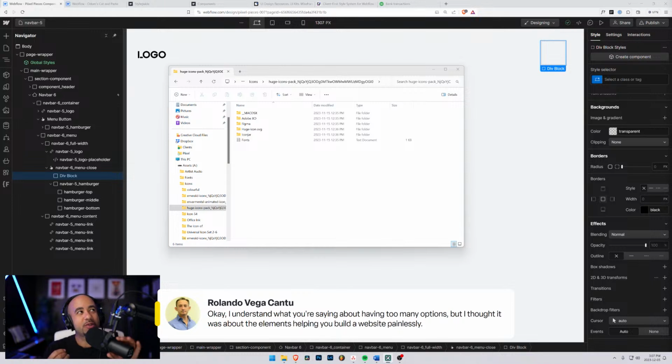But there's always going to be some type of customization that someone's going to have to do, and I definitely can see that. And I think for the person that really wants something that is 100% out of the box, I just need it to work, that's when we're going to have templates. When you buy a template, you can just plug and play and away you go. So I see the components being more geared toward a person that knows what they're doing, and they want to get 80% of the way there, and then put in their own 20% of design to meet the needs of whatever it is that they're building.